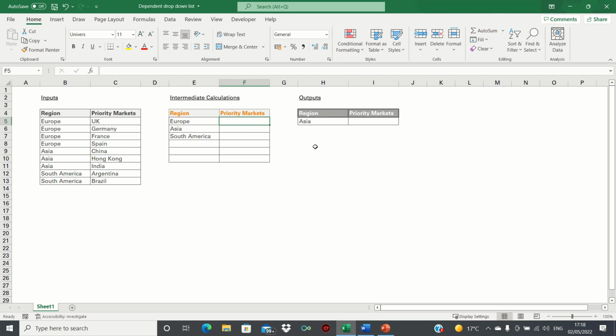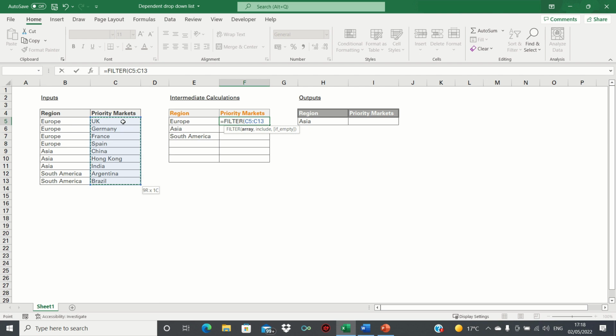To filter just the countries within this region, we can use the filter function. We type equals filter, open brackets, and we first select all the priority markets as our array. Then we'll include the condition we want to filter by.